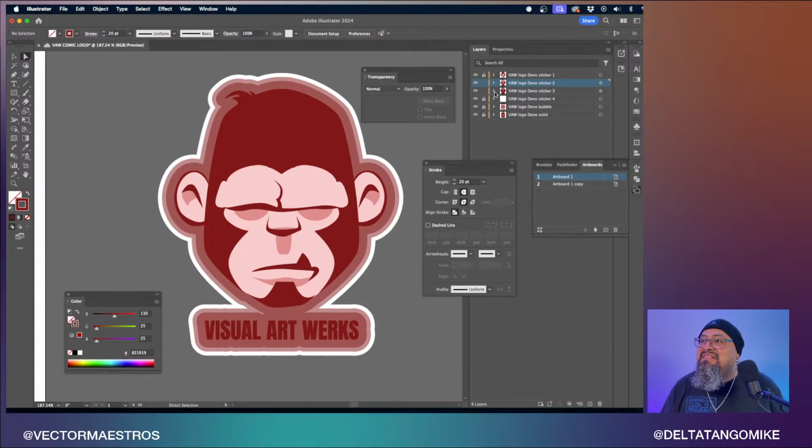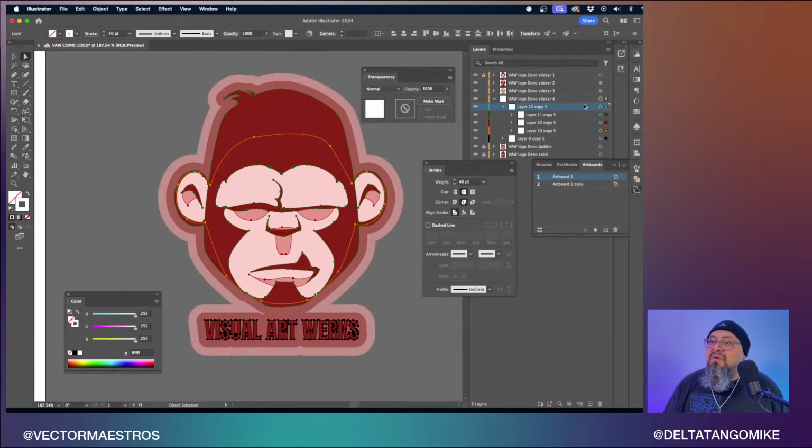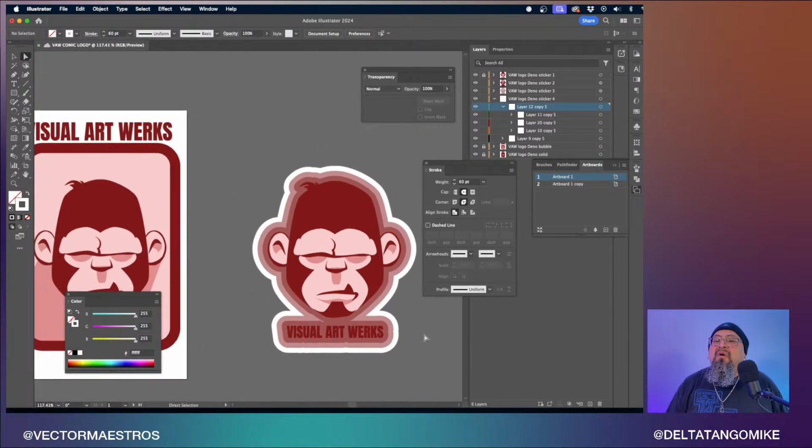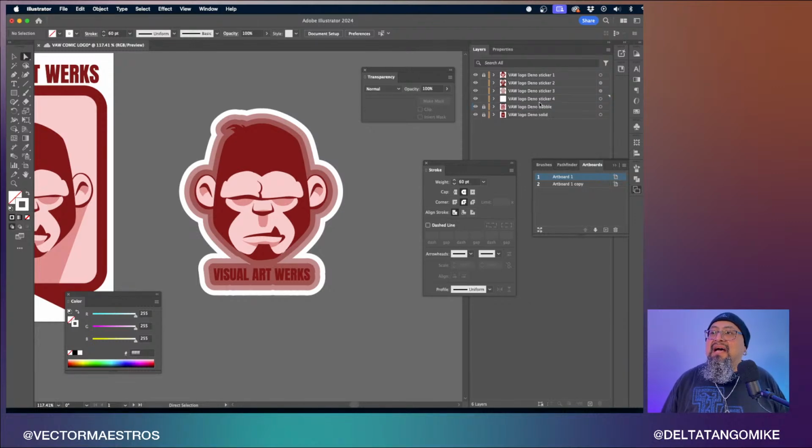Now we can make adjustments. So starting with number 3, we're going to make that a 40. Got it. And then number 4, we're going to make that a 60. Boom. Oh my gosh. Look at that. Oh, yes. Now, the cool thing about this is that you control everything about this design, because you can always turn things off and on. You see that? There we go.